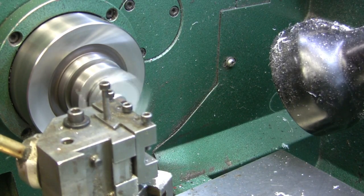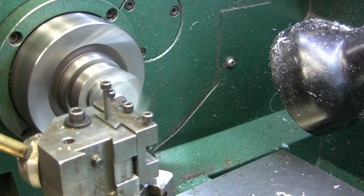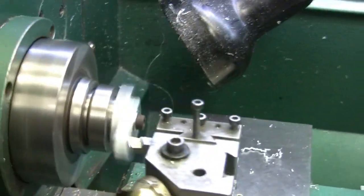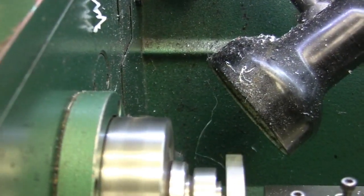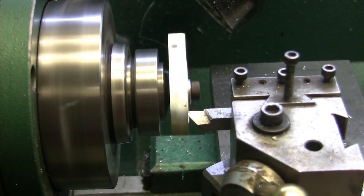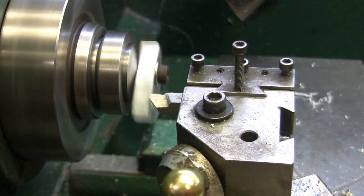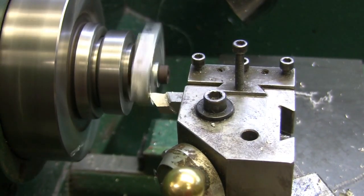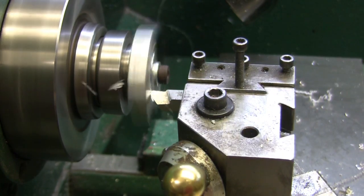I got to check to see what the diameter is. You can't see nothing. All you're seeing is the tool post. See if I can get you in here to where you can actually see something. Kind of hard to turn my key handle in.